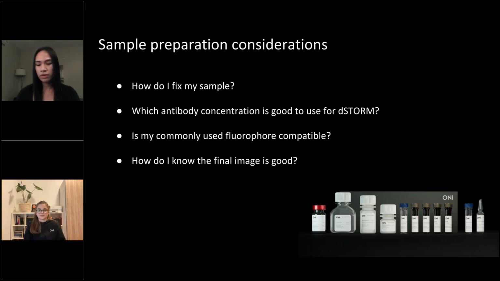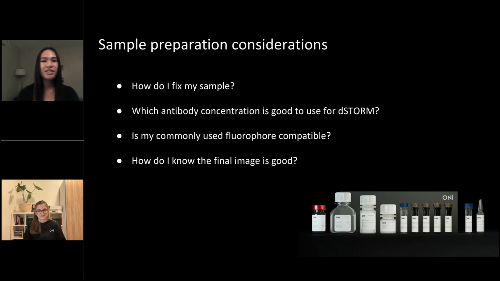So a lot of people ask these questions of how do I fix my sample? Which antibody concentration is good to use for dSTORM? Is my commonly used fluorophore even compatible? And how do I know if my final image is good quality? So let's go over all of these.